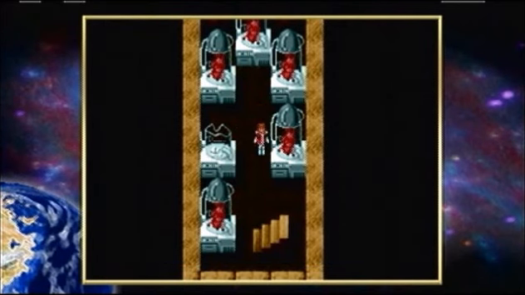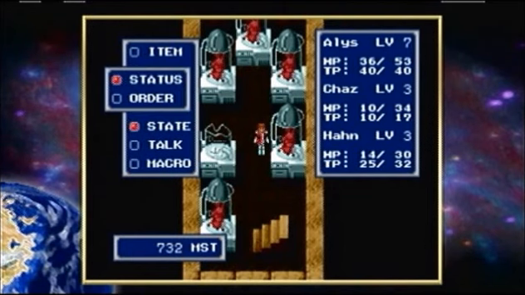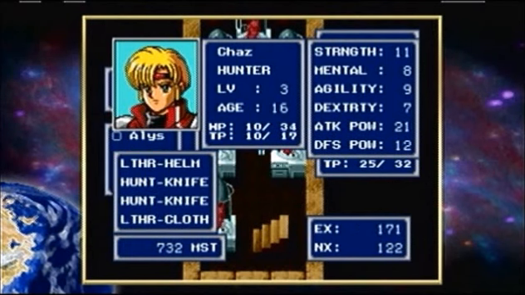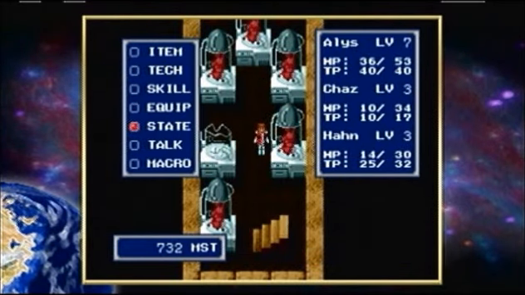But one more thing before I continue. Something that is quite interesting with Phantasy Star, the characters, as far as the experience levels, they gain at different rates. Some gain experience levels faster and some slower. This can be best demonstrated with Chaz and Han. As you'll see, Chaz has 171 experience points, and he needs 122 more points to get to the next level. But as you can see with Han, even though he has the same experience points, he needs 147 more points to get to the next level. So Chaz will gain experience levels faster than Han will.